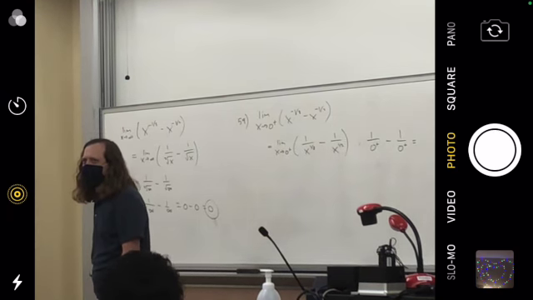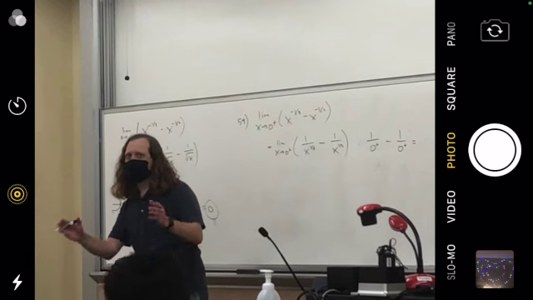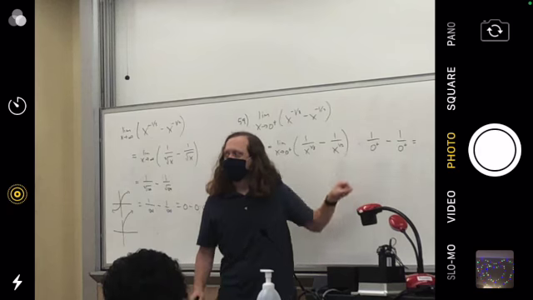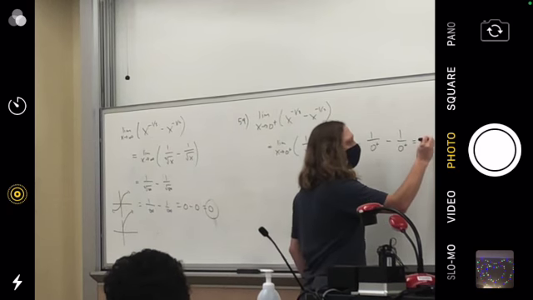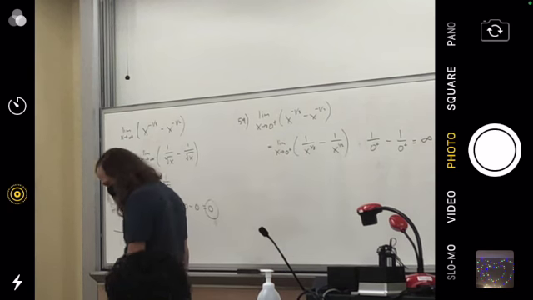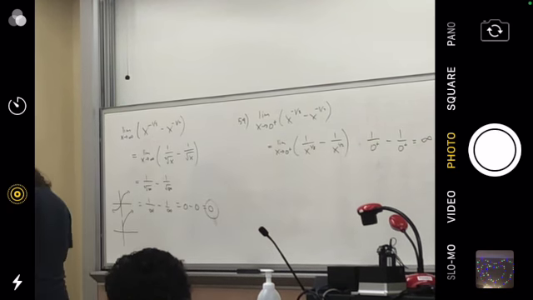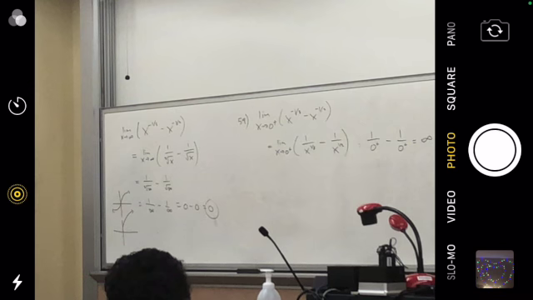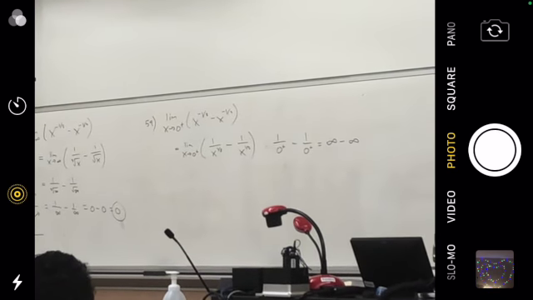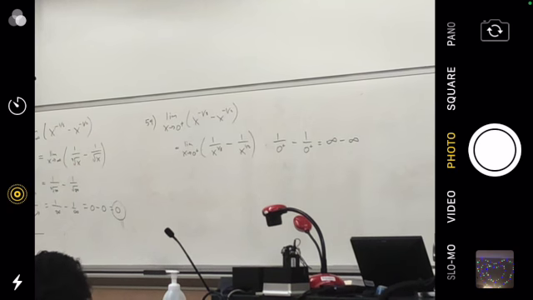Positive infinity. 1 over 0 is going to be infinity or minus infinity. We need to decide is it plus or minus. Right? So positive infinity minus positive infinity. Now what? I just tried to figure out which infinity would be bigger, which would scale higher over time. So this is one that doesn't come up as much.